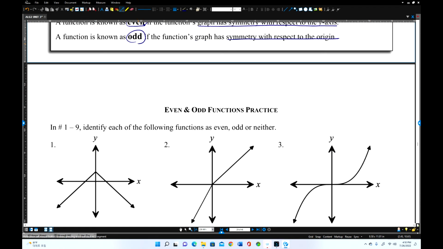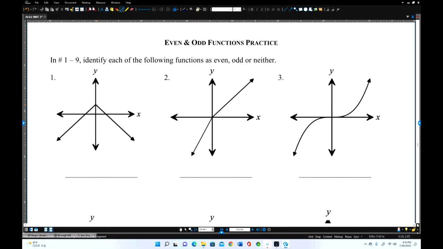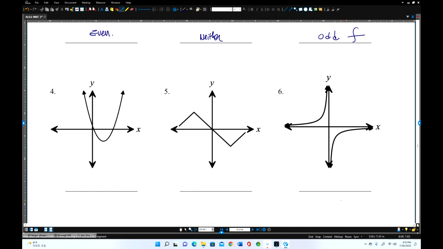But in this case, the graph should pass through the origin. So from the graph, you know that if there is a symmetry in the y-axis, that is an even function. This is not symmetric in the y-axis, not a reflection to the y-axis, so that is neither. You can write down neither. This is a reflection, symmetry in the origin, right? Yeah, that is an odd function. This is symmetric with this one, not in the y-axis. That is neither, not even, not odd.